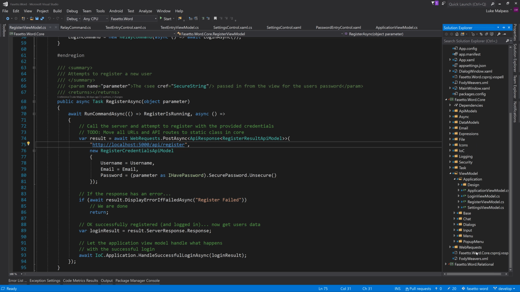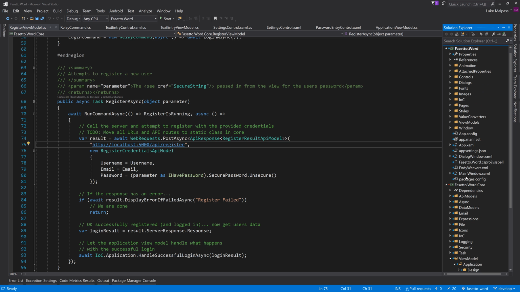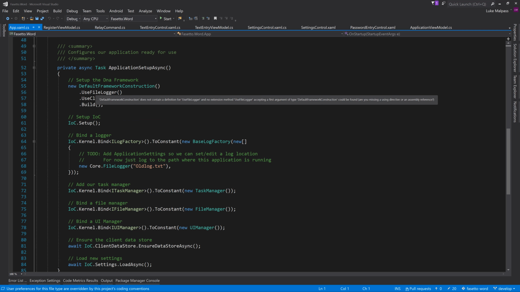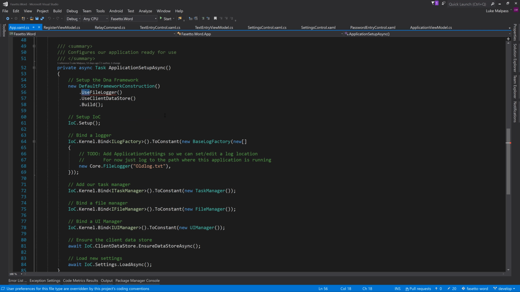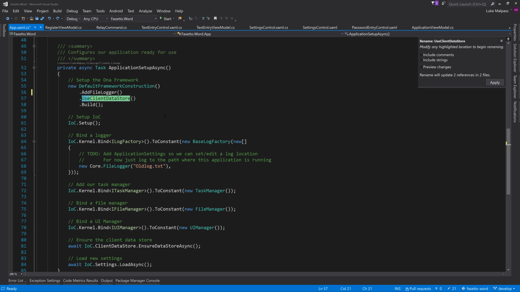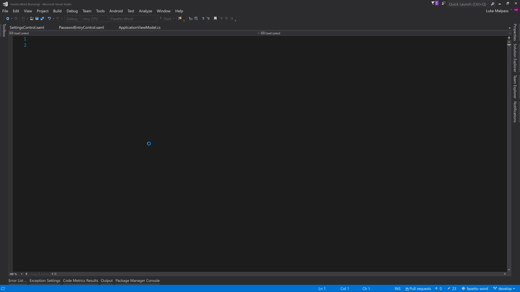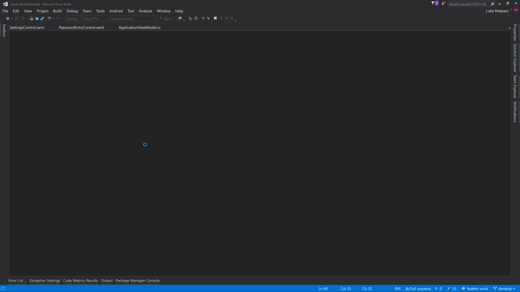We go to app.xaml.cs, I believe, and use, I believe, is changed to add now. And then we should control R and rename ours to add. Just keeping more in line with the way the ASP.NET Core does the same thing. So now it's building, it runs.